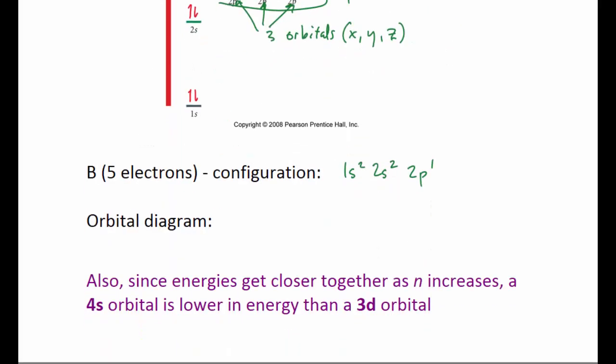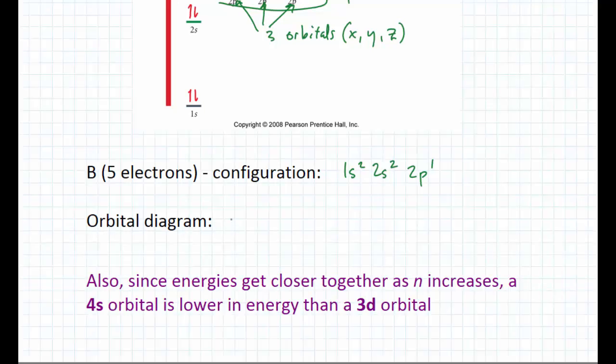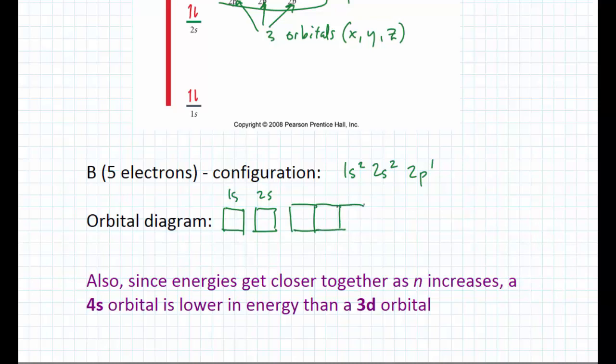So the orbital diagram of boron could be drawn above like that, or it could just be drawn in a row to save space. Let's draw a box for 1s, a box for 2s, and then 3 connected boxes for 2p. And 2 electrons go with each of those 2. We fill from the bottom up, low energy to high energy. So we're going to do 2 electrons in there, 2 electrons in there, and then just 1 electron in the first of the 2p orbitals.